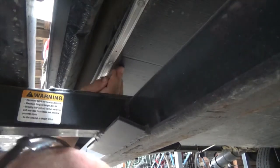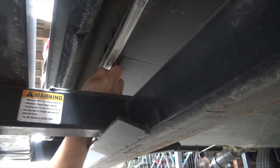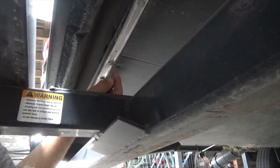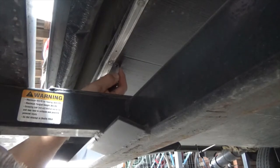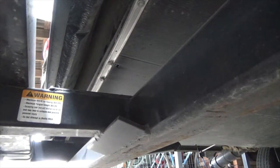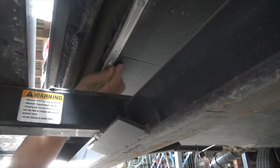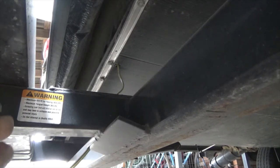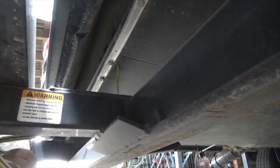So my idea is to make a little hole, something I can fill up with some sealant when I'm done. Then we'll tie this onto around the hitch so I don't pull too much through.